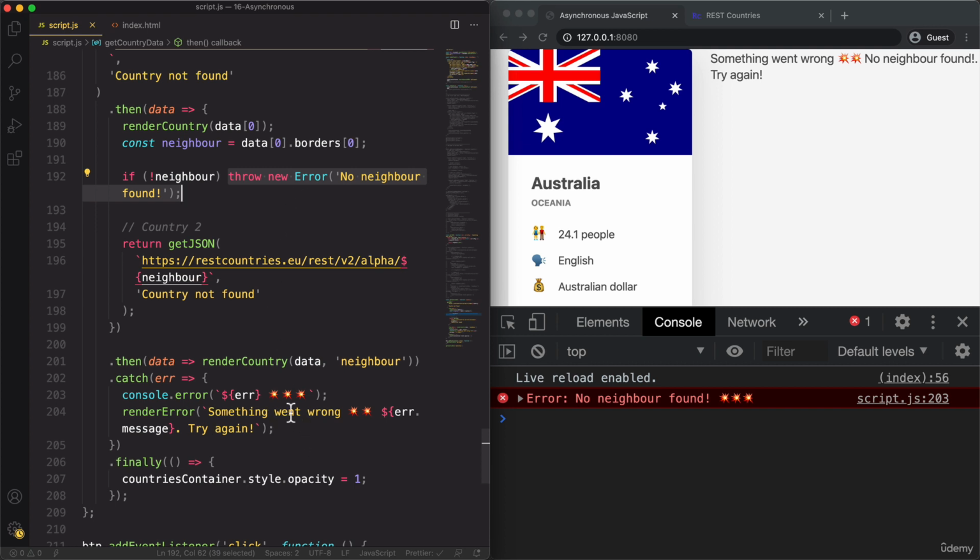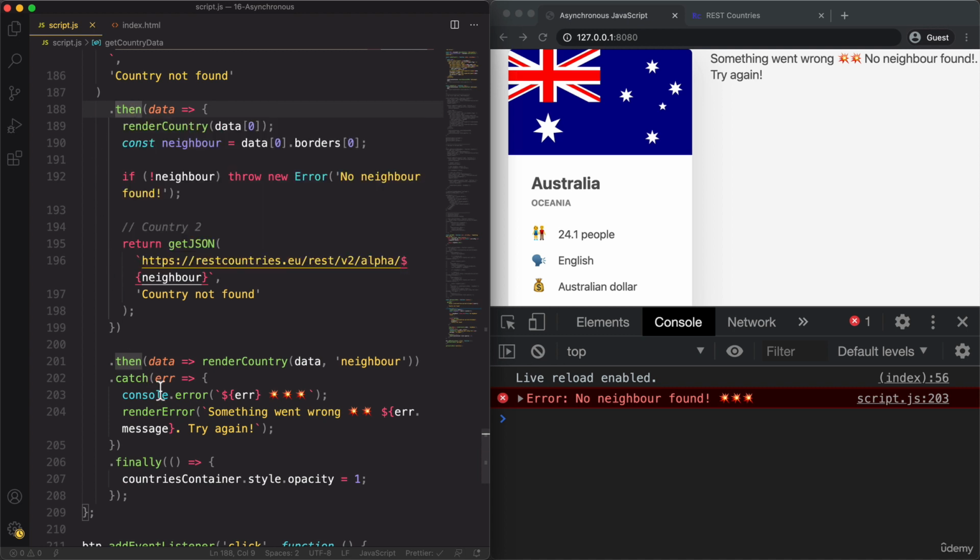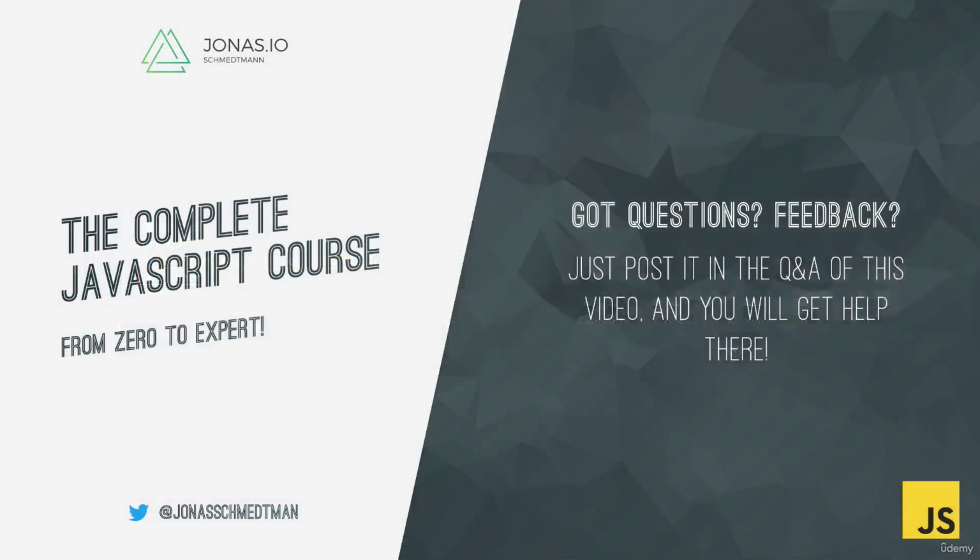And since we do that down here in our error handler, the best way of doing that is to indeed throw an error. And remember that this works because throwing an error inside of this callback function of this then method will immediately reject this promise. And so then that rejected promise will travel down the chain until it is eventually caught somewhere. So again, in this case, it is right here in this catch handler. So when working with real applications in the real world, really make sure to keep this technique in mind because it's really important.